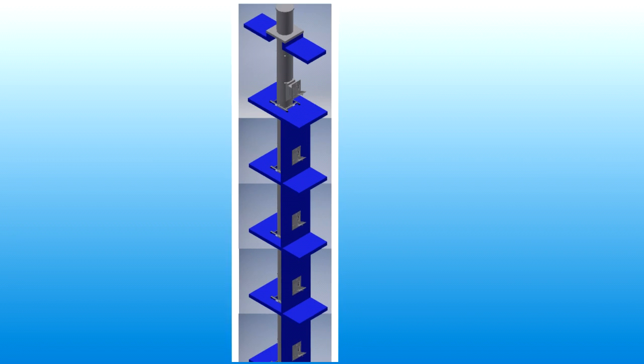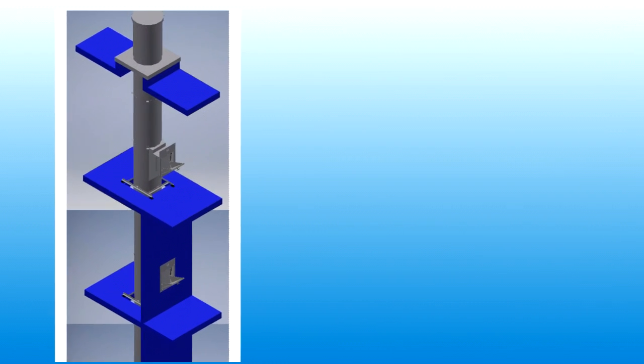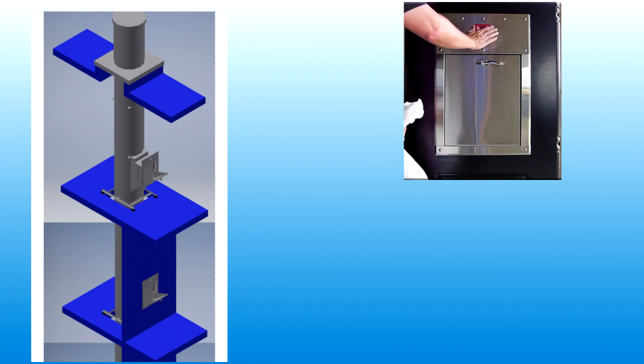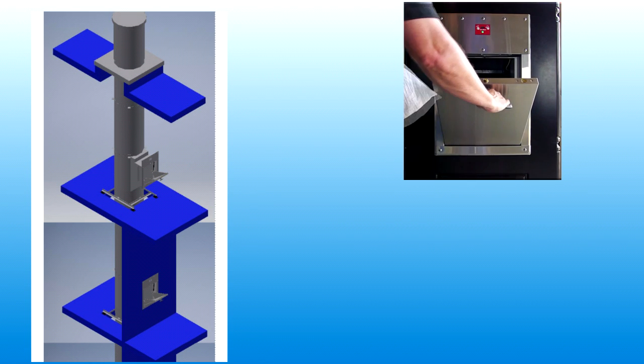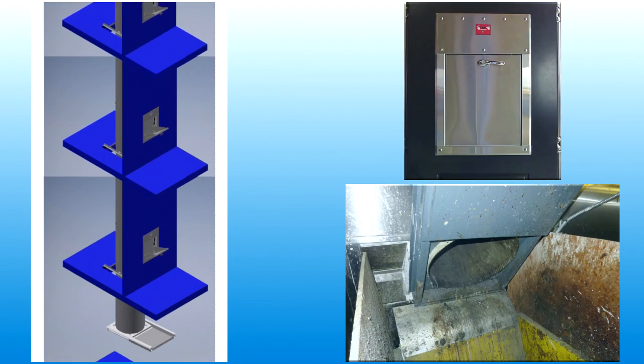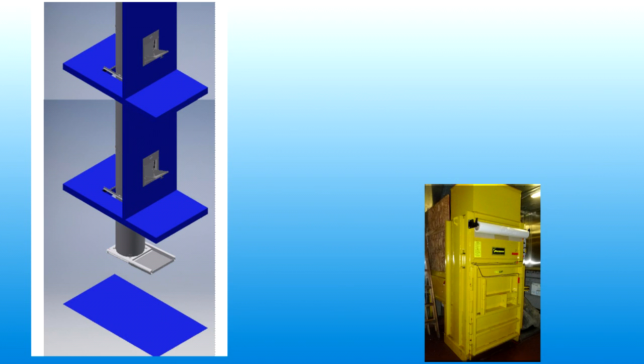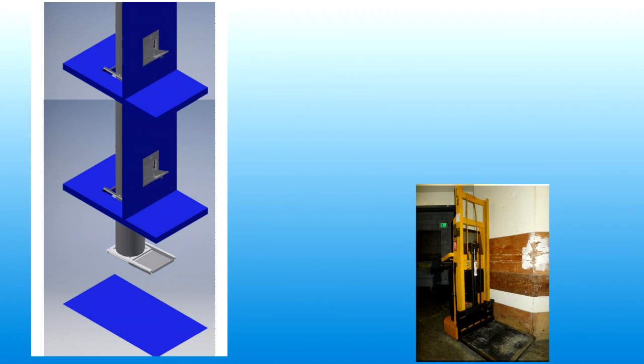The most basic form of a chute is a cylindrical pipe installed between each floor of a high-rise building. Access doors on each level allow materials to fall down through the chute to a collection point at the bottom. From here, additional equipment is used to remove the materials from the building.